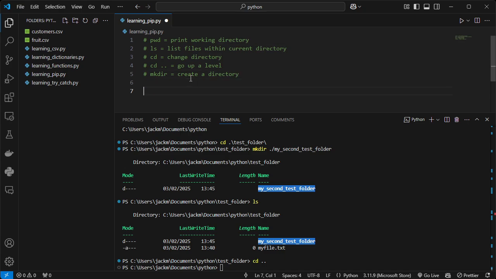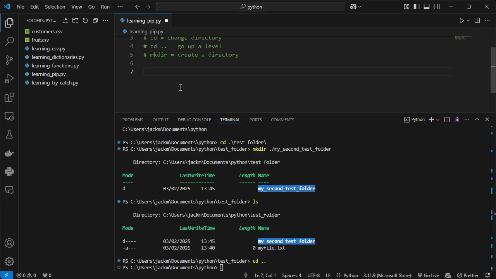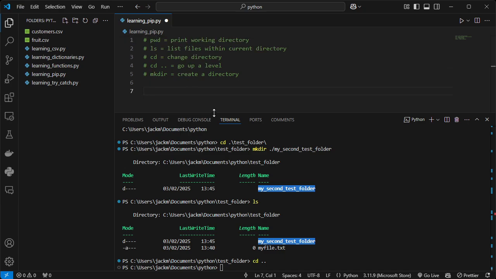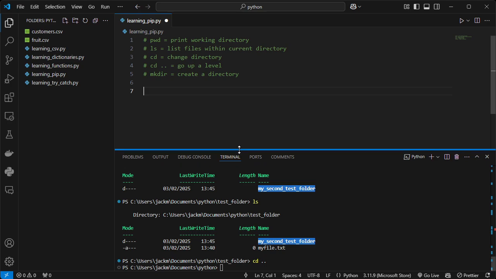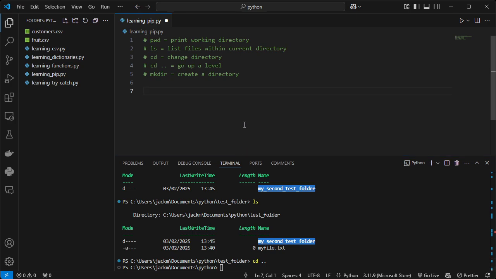Okay, so now that we know how to get around the terminal in a basic way, we're going to talk about pip. And pip is, and my autocomplete there is letting us peek ahead, but pip is a package manager that comes with Python. And when I say a package manager, what I'm referring to is libraries that are made by other people or companies that you want to use to help speed along your coding process.